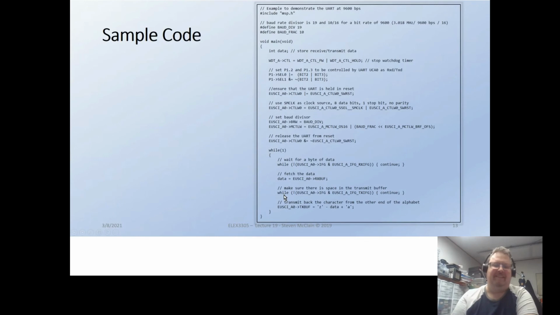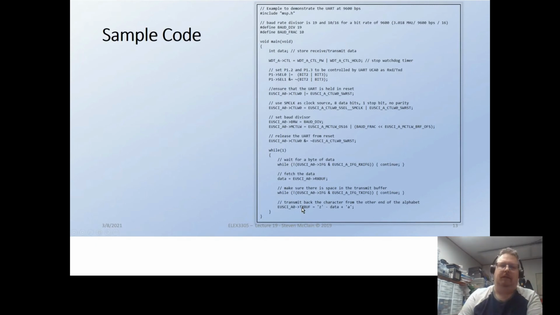Now, sorry, so is there like another, like a start transmission bit for this one? No. You want to transmit something once you've done all this setup. You get down to where this while is. If you've let the clutch back out, all you've got to do to transmit something is drop a number into this buffer, into this register. And whatever character you drop in there, an A goes out as an A.